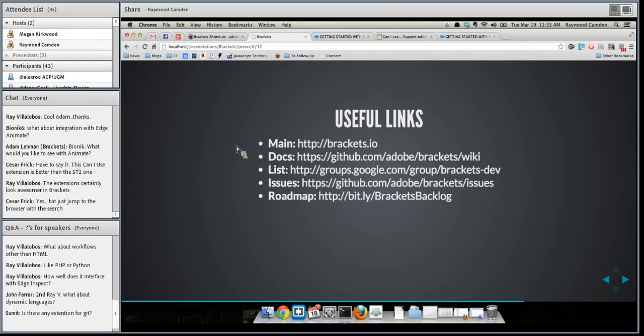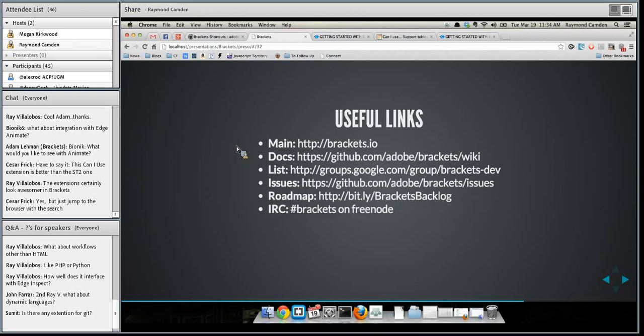You can see everything being worked on in the next sprint. You can see everything being thought of for the future down the road. You can actually look at this as a way to contribute. This is not just Adobeans working on it. This is a real open source project with real contributions from people outside of Adobe, and we're extremely open to taking in those submissions. So if you have any inclination at all to help out and help make Brackets better, you are definitely welcome to do so.